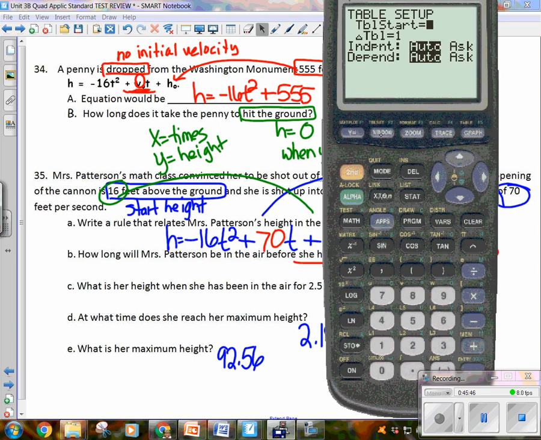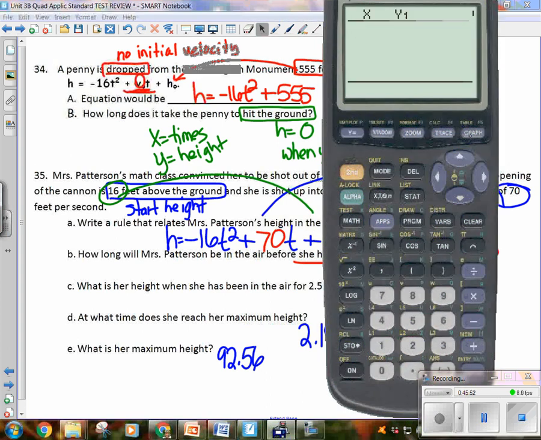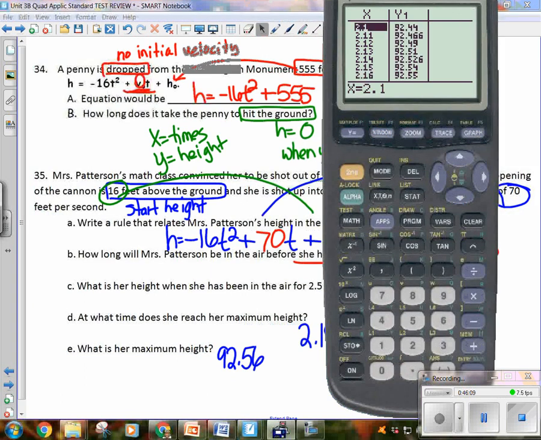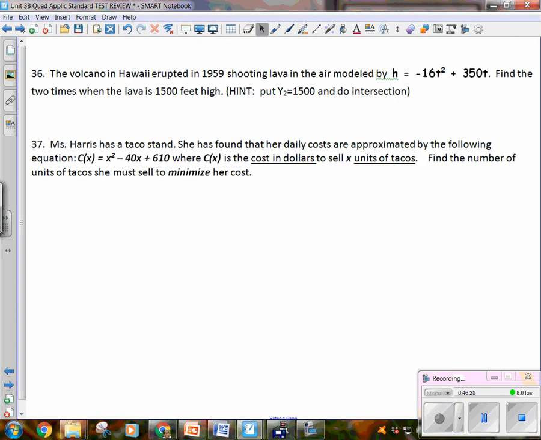If you wanted to break your table settings down and say, you know what, I want to go to 2 seconds and I want to break it down by 0.1, you're going to come up with those same kind of numbers. Remember that? Okay, 2.2 seconds is 92.56. Very, very close. And if you went ahead and said, you know what, let's go to 2.1. Let's break it down by 0.01. You would get the same answer we just saw. Does everybody see that? Actually, 2.18 or 2.19 seconds is the same in the table. Okay. I just want you to see that there's multiple ways. Maximum and minimum is left 3, right 6, if you choose to do it that way.